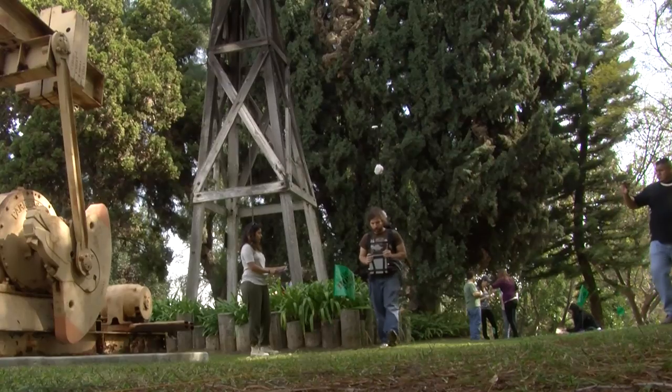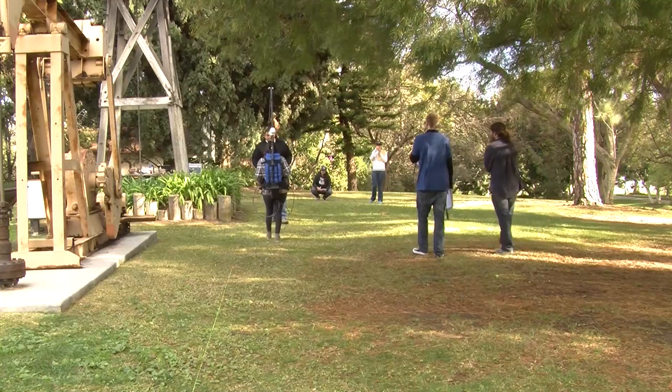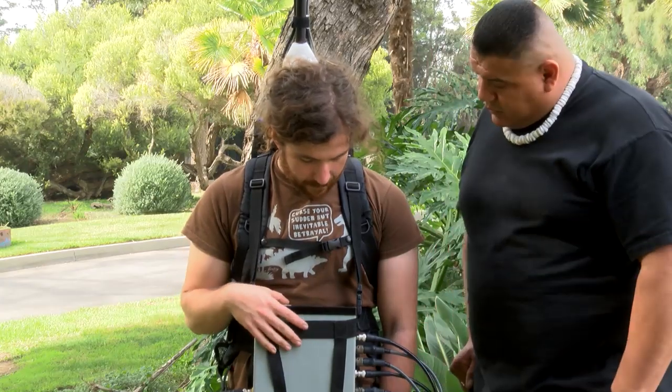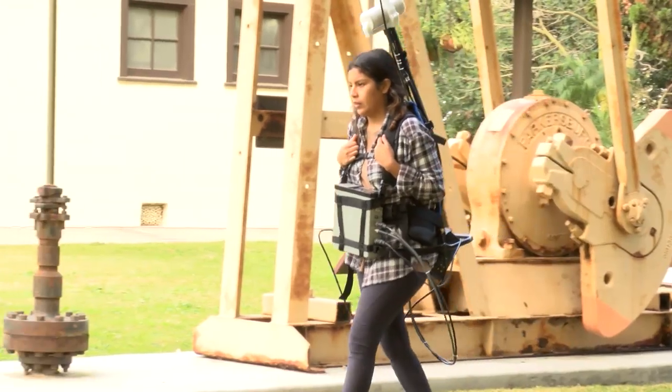We found out that the oil derrick itself, being of a metal property — most likely steel — was sending off a magnetic field. When we were processing the data, you can actually see this distortion effect affect the entire scan area. This made us have to rework our methodology, so we couldn't scan areas with metal objects like the oil derrick nearby.